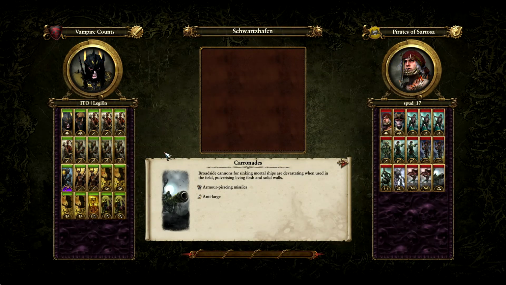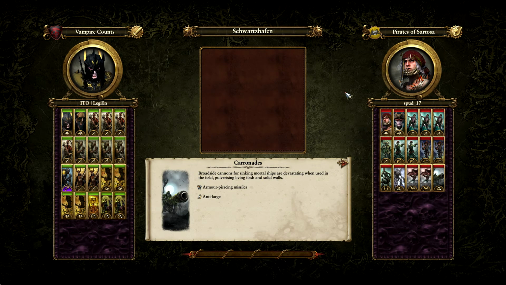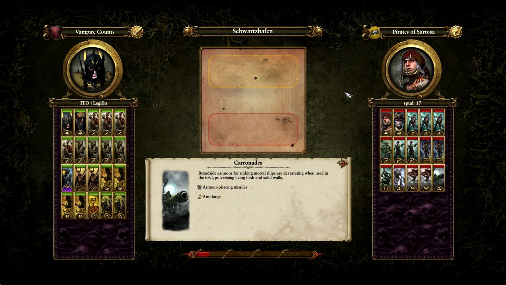For the second battle, we're going to have a bit of undead on undead. We have got Vampire Counts versus Vampire Coast. And as you know, I'm always saying Vampire Coast and calling them Vampire Counts. So this is going to be absolutely amazing good fun.